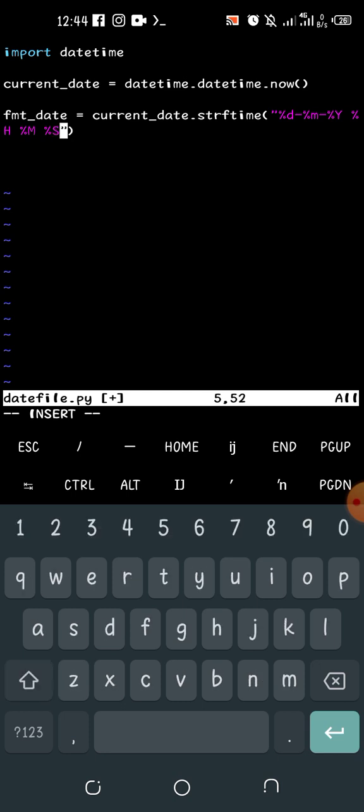For the time, everything here is capital letter. Alright, I want to reduce the current date to C date, so I can have enough space. CDT.